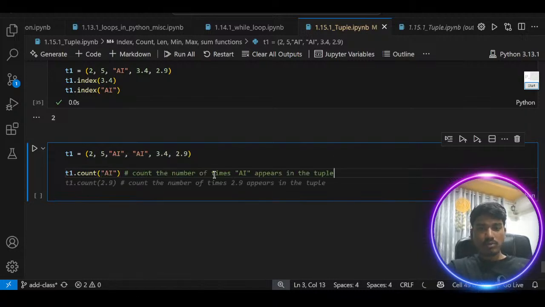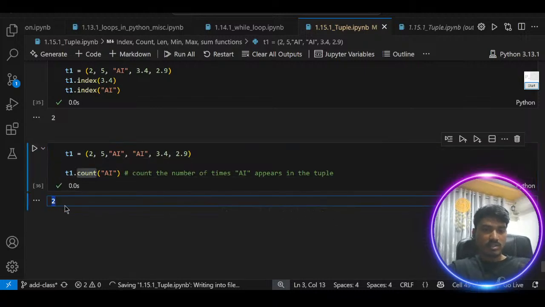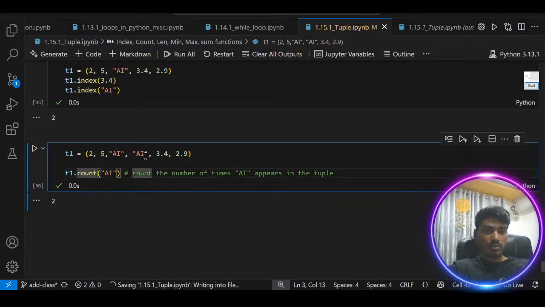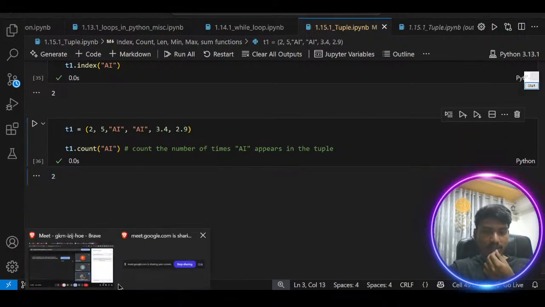What will happen? It counts the number of times ai appears in this tuple. You can see it is appearing twice, so it is returning 2. Okay, simple.